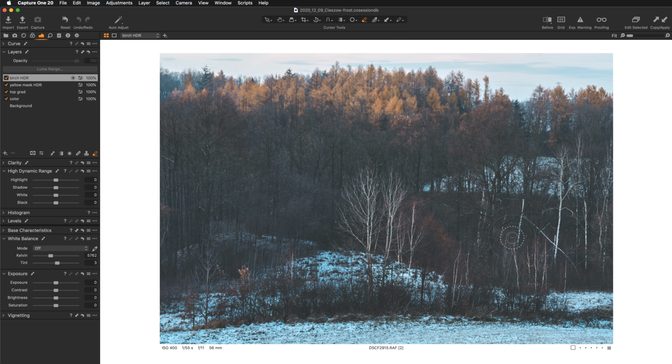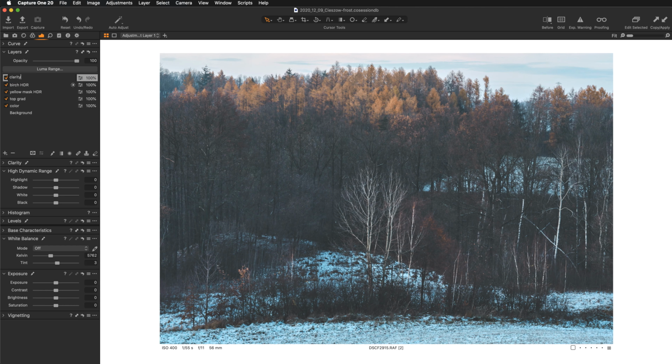So here all those birch trees got super strong. Let's switch this adjustment off. So this is before and this is after. And now, as the very last step on this edit, I'm going to apply clarity over the whole photo. So this one I have added just on the mask, and the next one I'm going to apply all over the whole composition. So let's create a new fill adjustment layer and rename it.